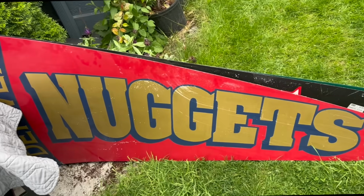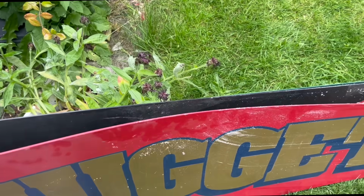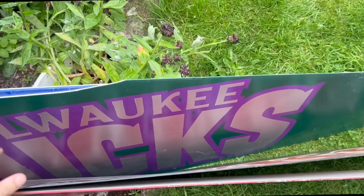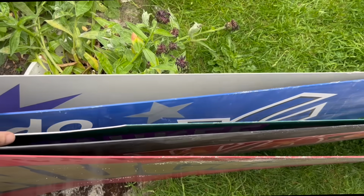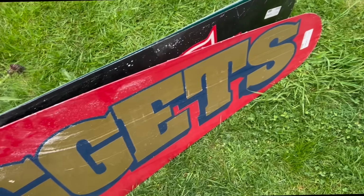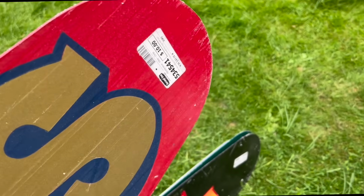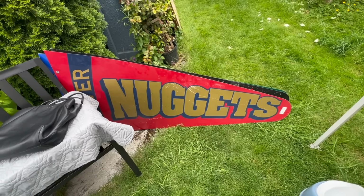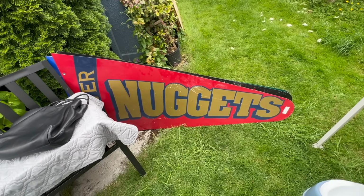Denver Nuggets. What in the world are these? The Atlanta Hawks. All basketball. Orlando. I wonder where these hung. Sacramento Kings. They got them at second use for $10 each. They must have been in some arena. Boy, if I was headed any of those places, I think I'd have to get those for that price. I'm not sure how I'd display them, though.